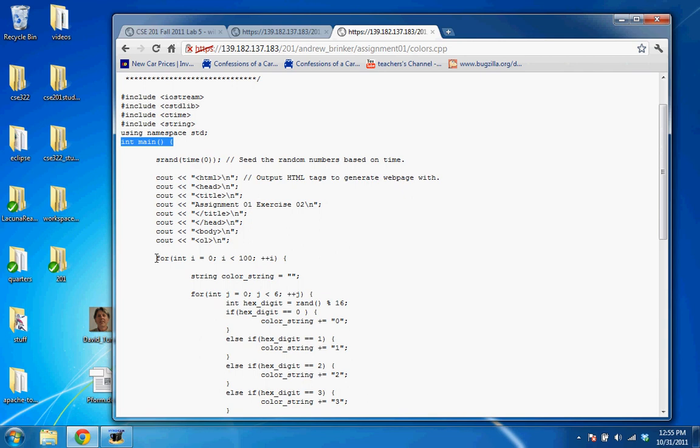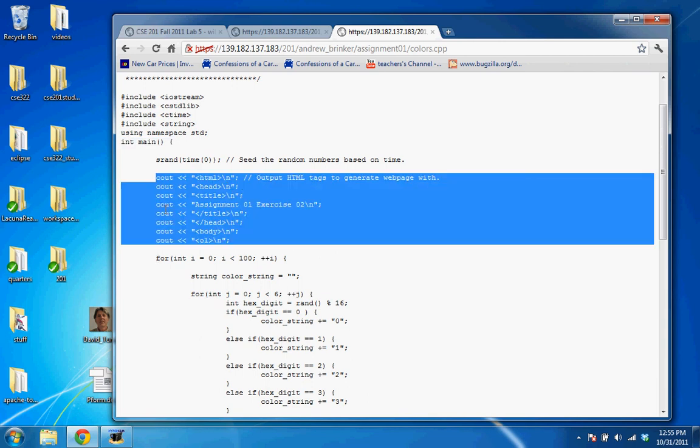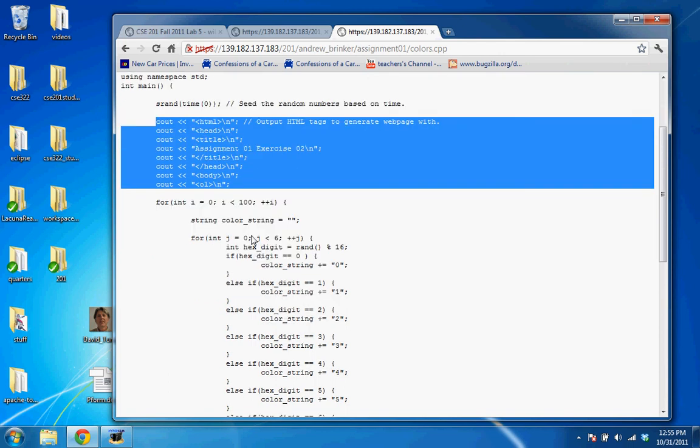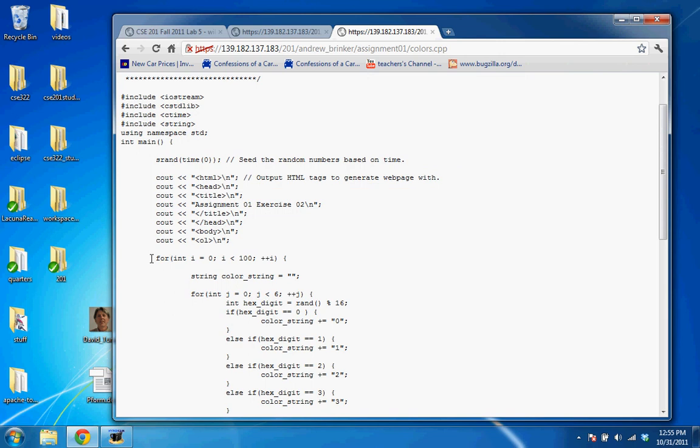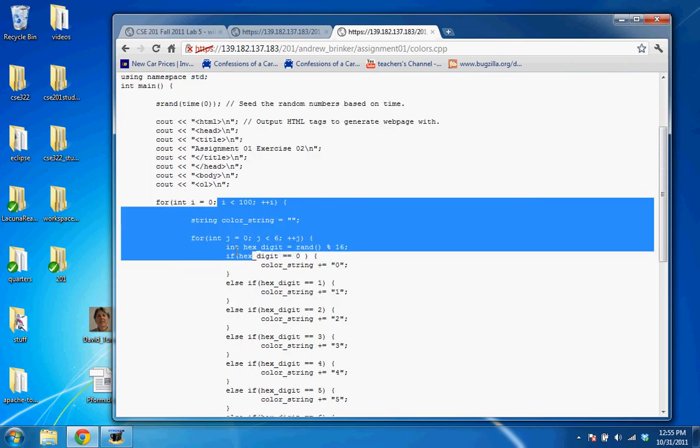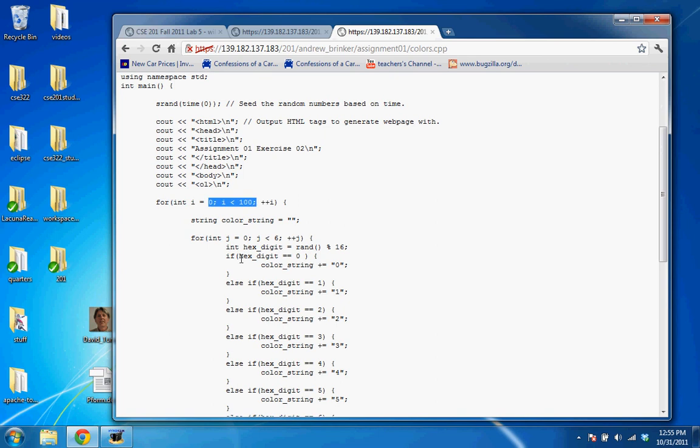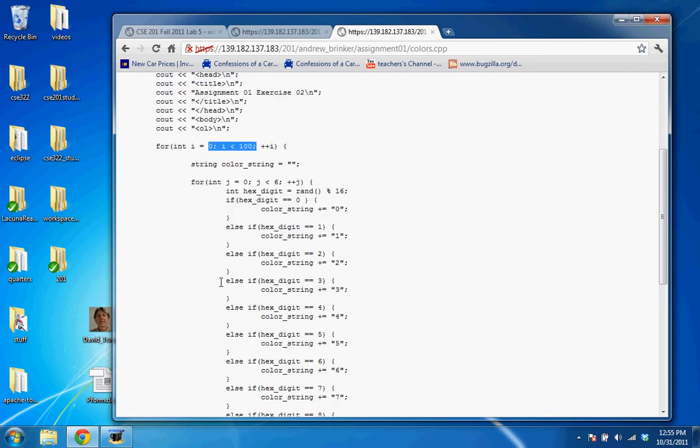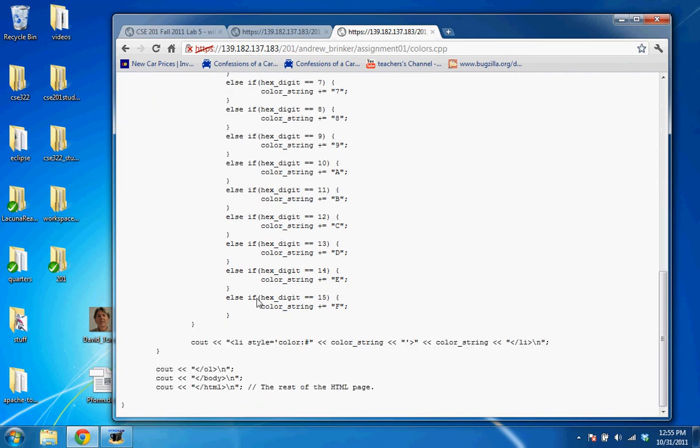To get the job done, we print the heading of the HTML document here. And then we enter into this loop that runs 100 times, and it prints 100 random values with HTML markup around it.